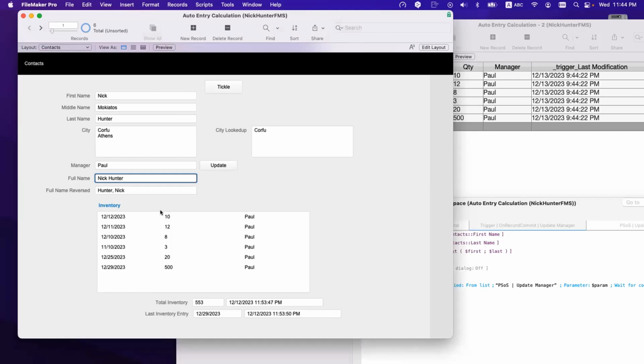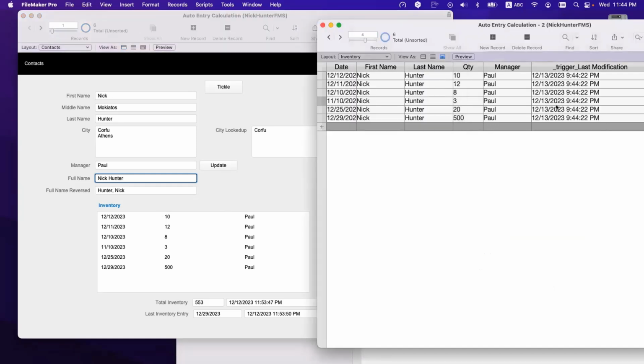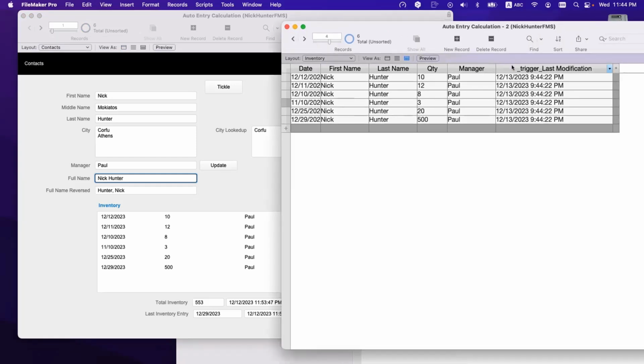So this trigger technique was only to replace all those records remotely, on another table, and update all the auto entry calculations you have.